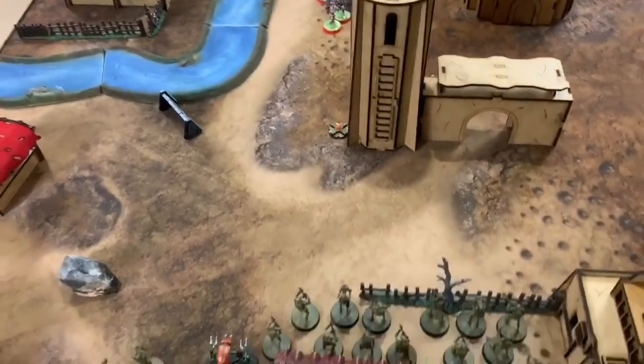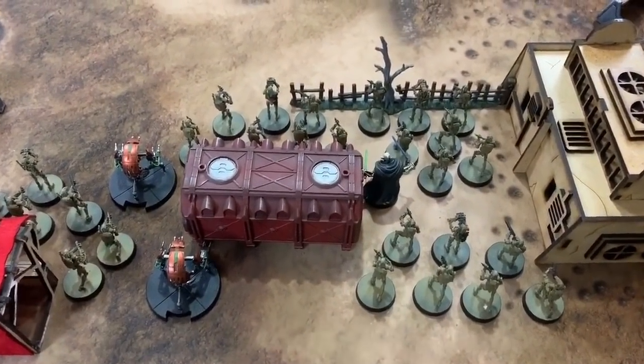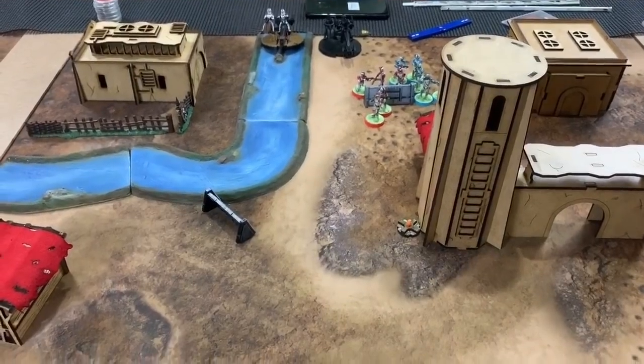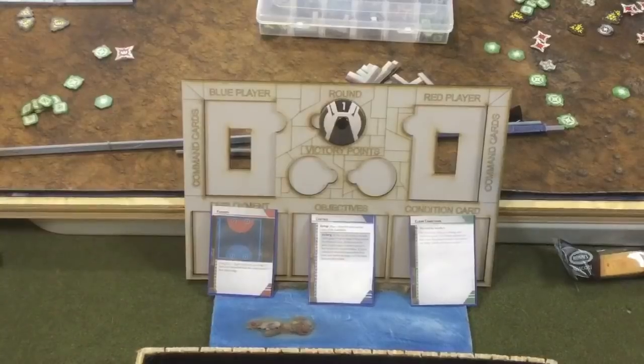Okay. On my side, we got the droids surrounding Grievous, who is right there in the center, and a unit of droidekas that are just within range 3 of that unit of red clone troopers. So I think we're all set. 5-round game, all set. Skirmish mode, here we go.